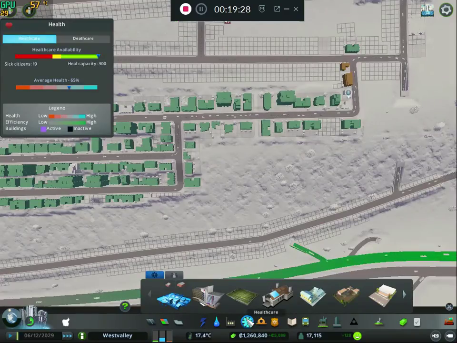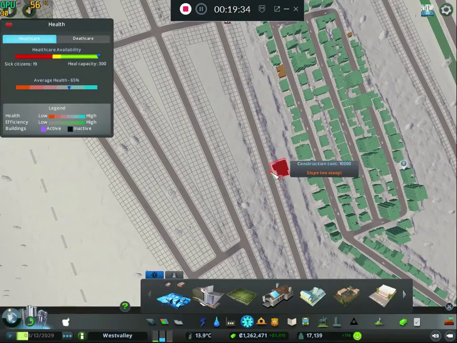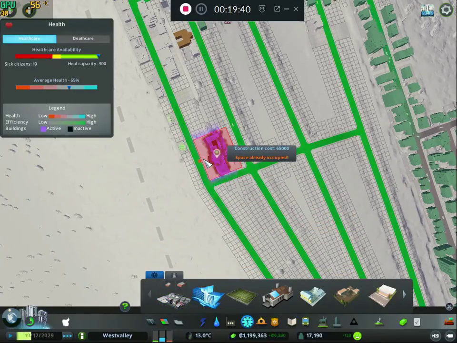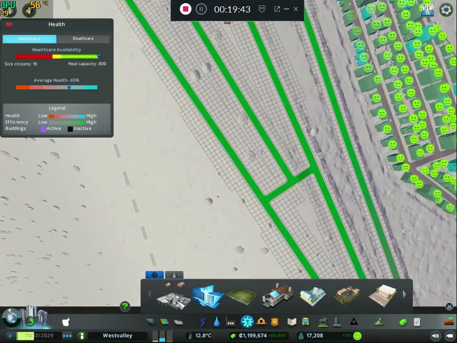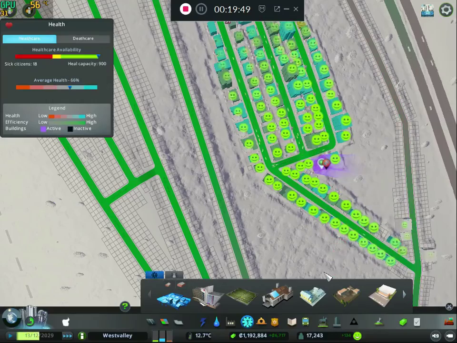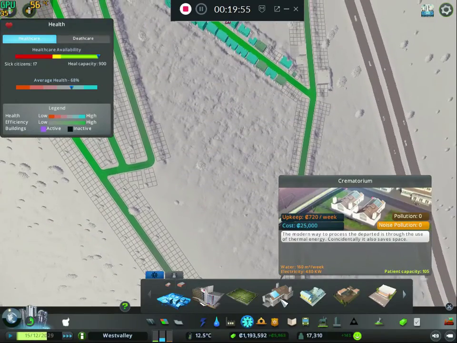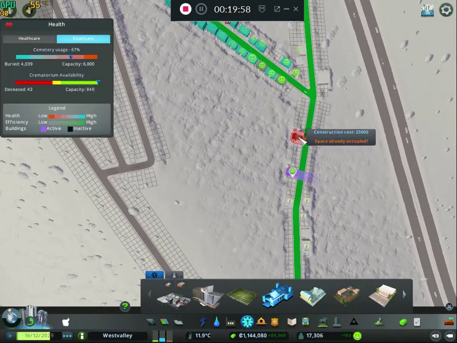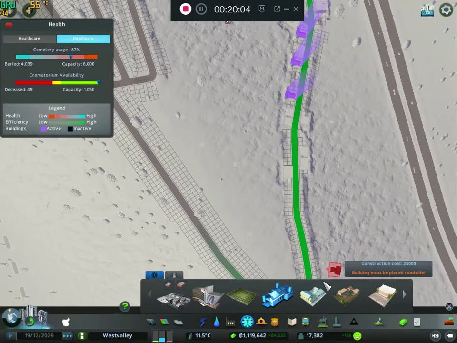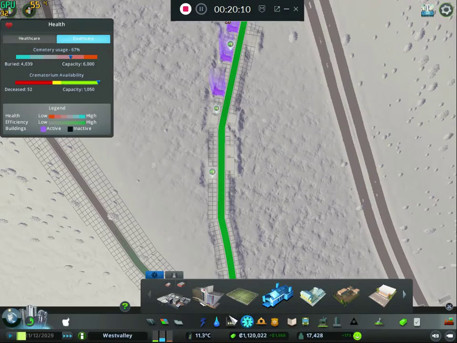We would need some healthcare, as expected. Let's see if we can put a hospital right there, and a healthcare center. And I just want to build this one down there. Crematorium, single. Okay, so I'm zooming out a bit just to get the connection. I think we do have one of these. Alright.